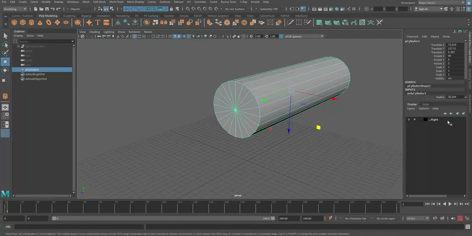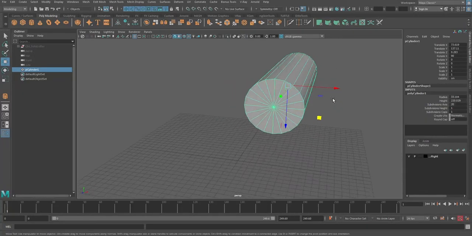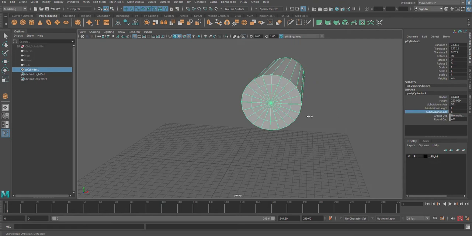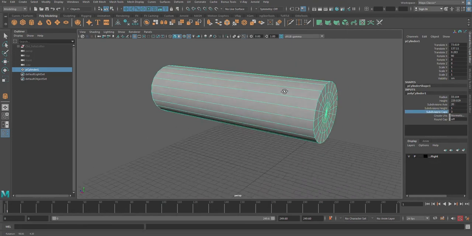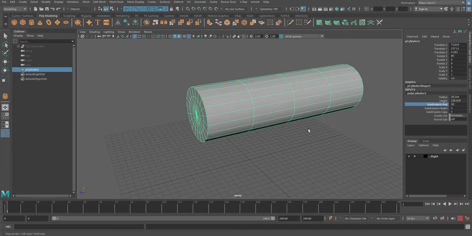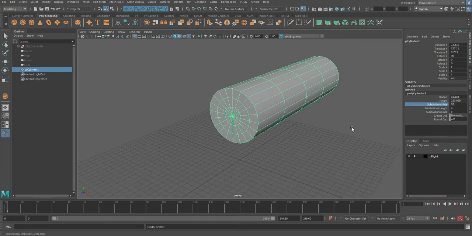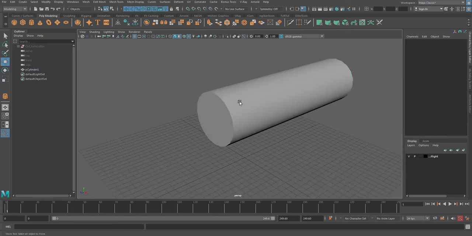In here, I could turn on some divisions in the cap, not too much. So we'll start off with some simple divisions, also in height, and add some on axis too. We'll do that to like 24, but 20 is good. Okay, so we'll have this.